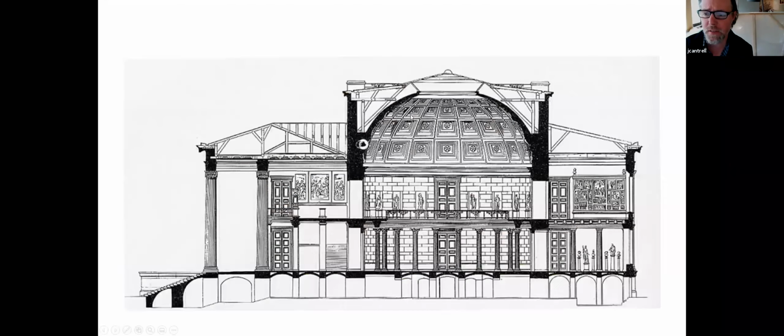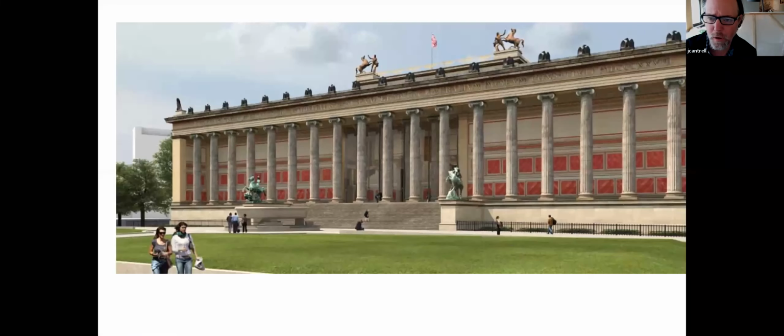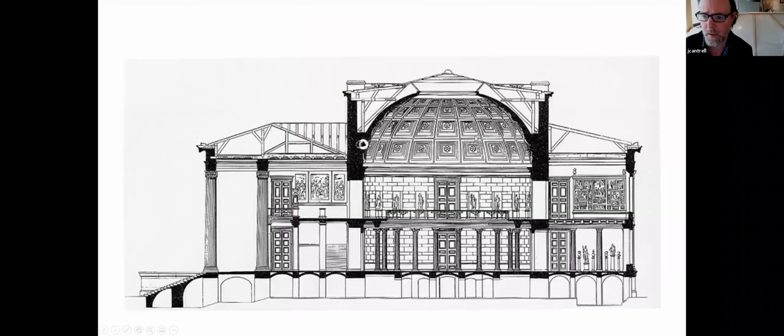It's intriguing that in this section you don't really see the dome from the exterior of the building. It's completely hidden, because I think Carl Friedrich Schinkel wanted the Greek temple front to be the primary reading, and of course you only experience the dome as an element of surprise upon entering the entry condition. So let's look at the way that Carl Schinkel is articulating the front facade. Here's a section, here's the main Greek stoa section in the front. Here is, of course, the Pantheon dome he's modeling after in the center.